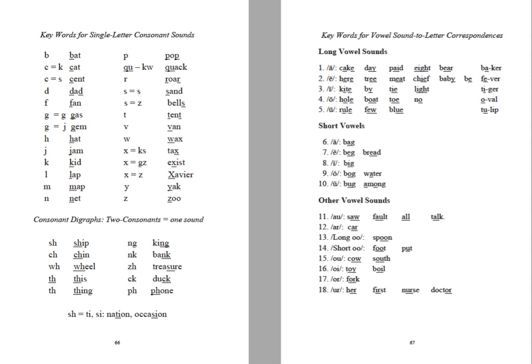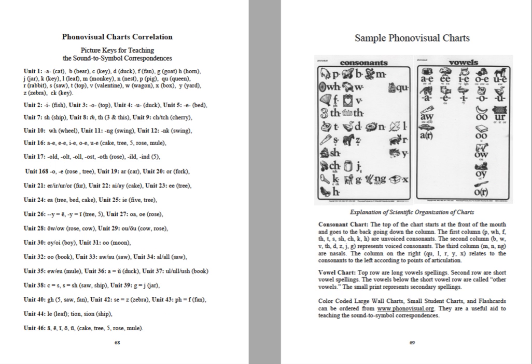What's next? Okay, not going through this. Maybe I should. If you say the word like bat, it will give you the sound. So this is a key. These 2 pages are my phono-visual charts correlation. If you decide to use the phono-visual charts, they're not necessary. You can teach the program without it, but I really think they're helpful.